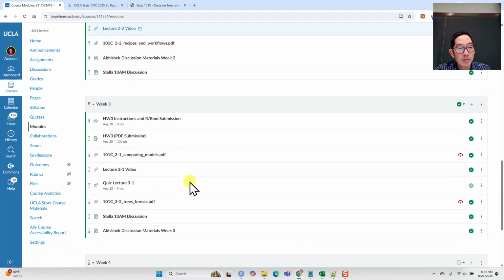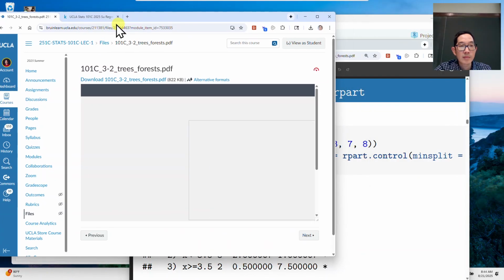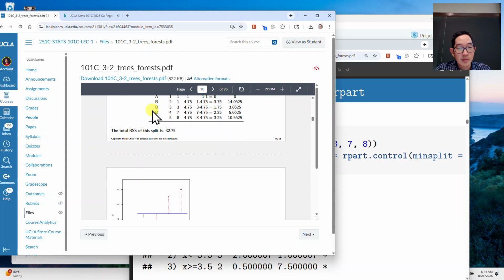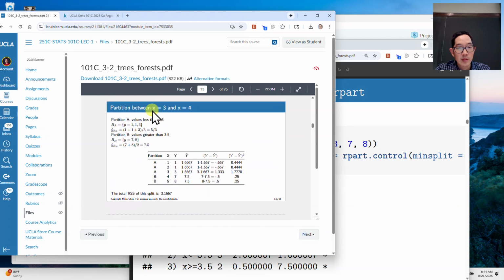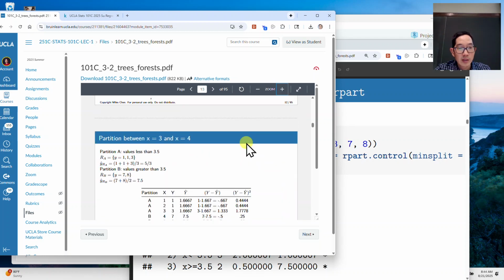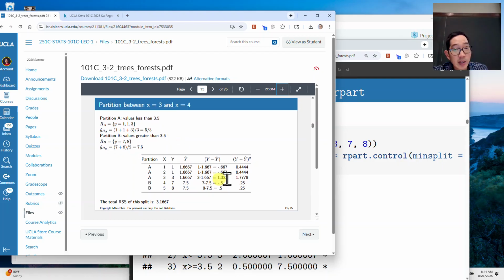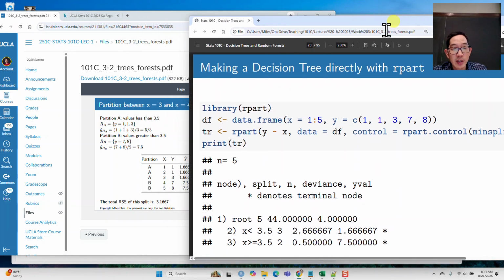I want to show that it is exactly the same here. So here is our split. We split between 3 and 4, and our predicted values are 1.667 and 7.5, which match exactly the output of our tree right here, 1.667 and 7.5.